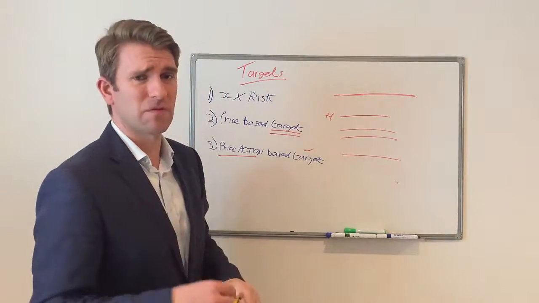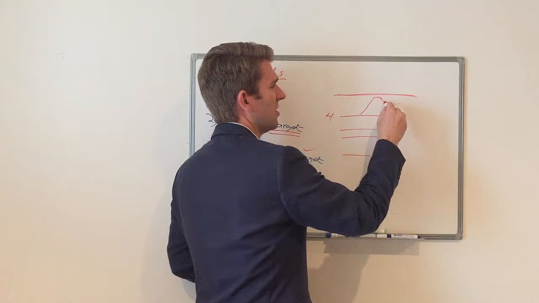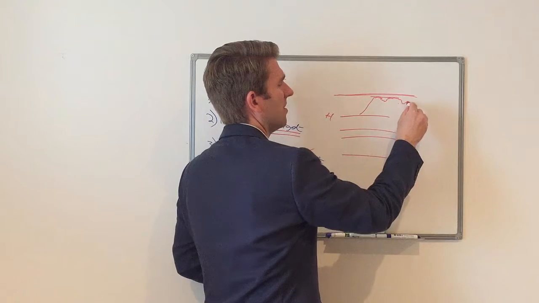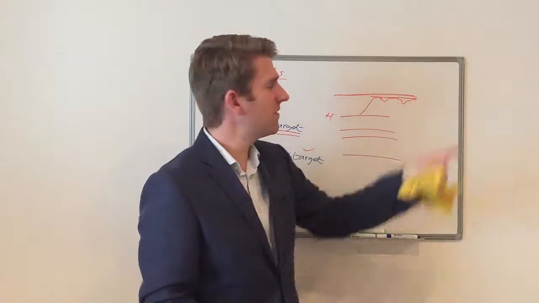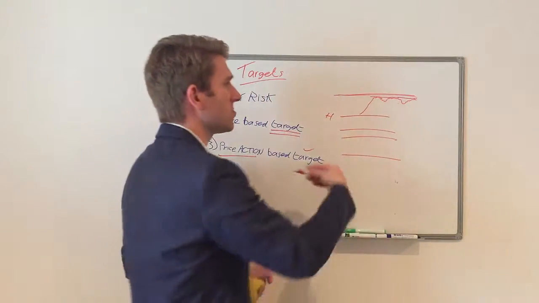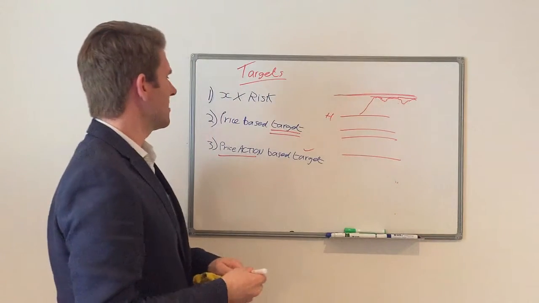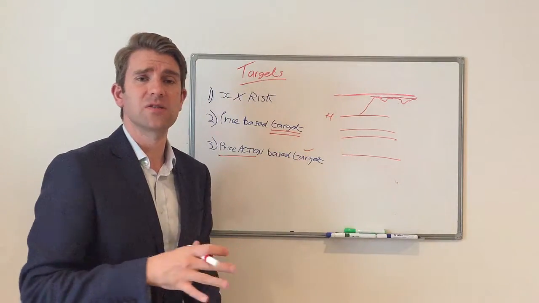And I'm not that much of a fan of this kind of thing because, what do you do if the price gets here and then just looks like it's struggling? Let's say it just can't get above that for 2 hours or something during the day. Do you hold out for the last 4 ticks, 5 ticks? It doesn't make sense. The risk reward suddenly gets massively skewed as the trade has gone in your favour. So something to be aware of, something to think about, something to look at when you're structuring your trade from targets and stops.